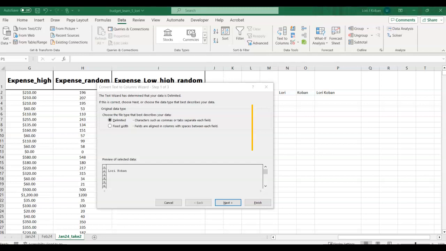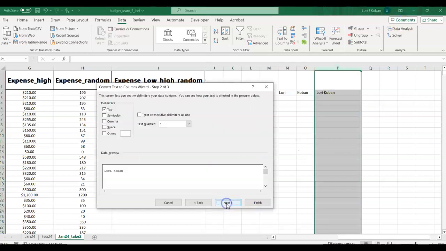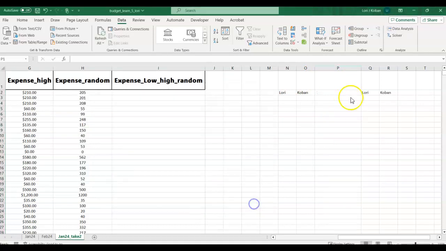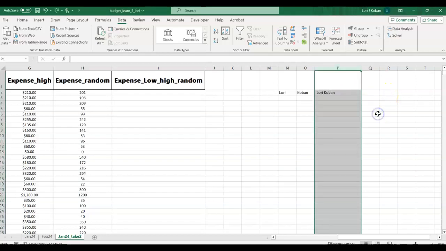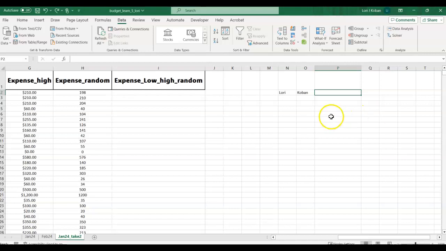It's delimited with a space, and it splits it up, and it wrote it into columns. I want to do the reverse of that. So I actually want to put this information into one column.